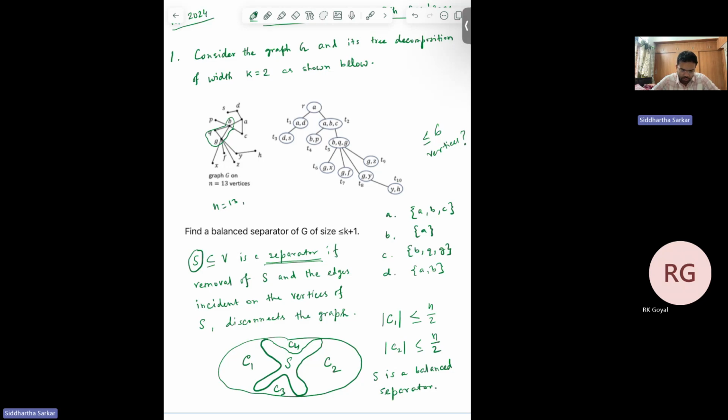Yes. So you are suggesting that instead of doing this algorithm, can we do something greedily? Can we scan the set of vertices, identify the largest degree vertex and try to delete it, or rather try to find a separator that includes the vertex with the largest degree? That could be a possible heuristic, but I do not know whether it is true that the largest degree vertex is always part of the balanced separator or not.